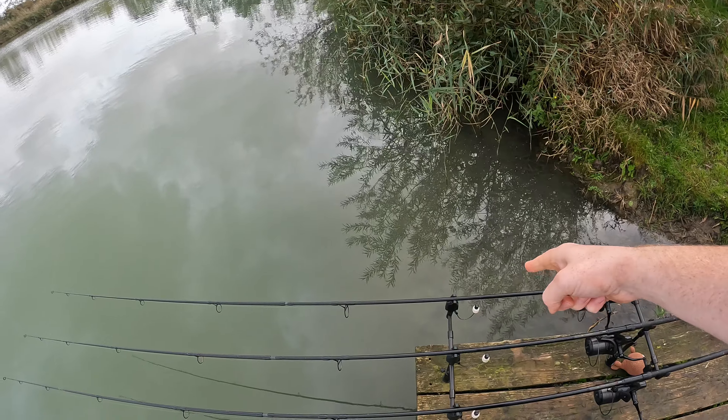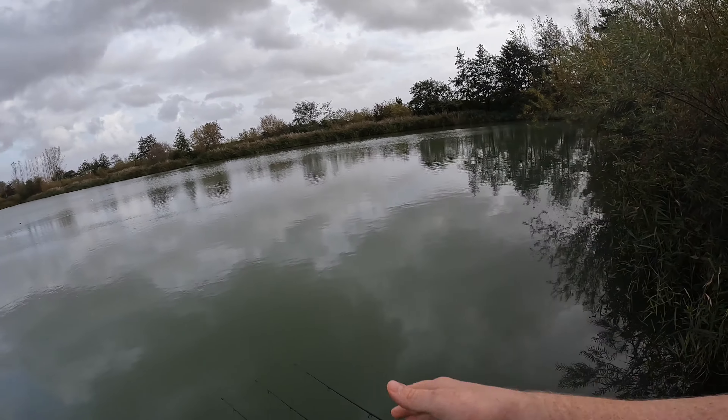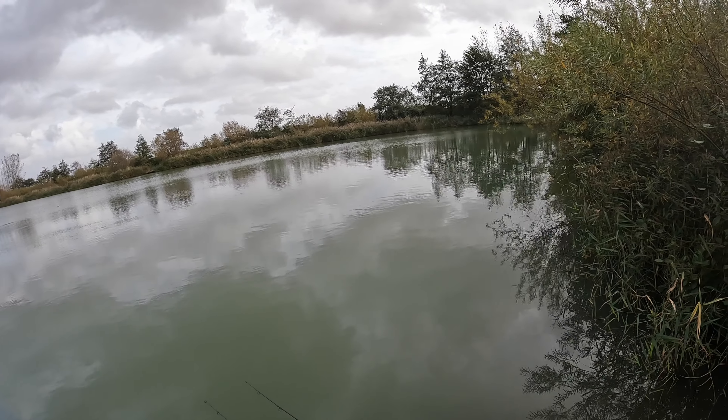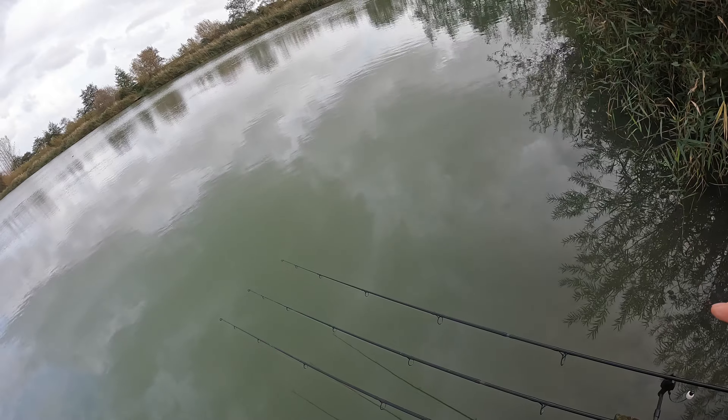God this is exciting fishing — it's so exciting. I'm relaxed, I'm going to probably redo this solid bag that did the fish originally. I'm going to leave the picker in until tomorrow morning now — it's on the baited spot. This bag I might redo before the sun goes down tonight. I think there's a pink magic bean on that but I'm going to put another yellow one on, because I've had three fish out of it now. If it's not broken, don't try and fix it. I'm going to wait a couple of hours, probably have another bite to eat before dark, redo that rod — hopefully that margin one will scream off, you never know.